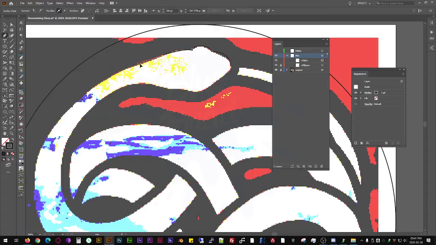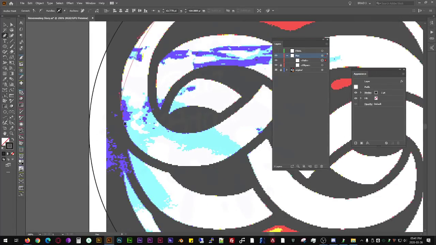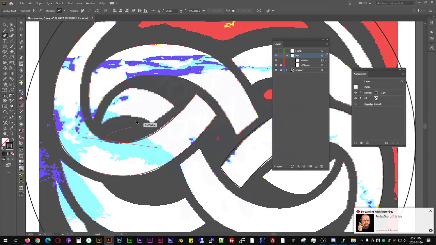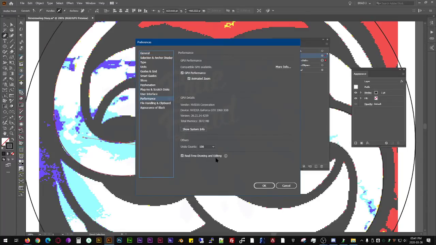that's not really looking that great, but I'm roughing it. Standard pen tool. Features I highly recommend. And here, back in, one of the things I highly recommend, performance. Turn on real-time drawing.